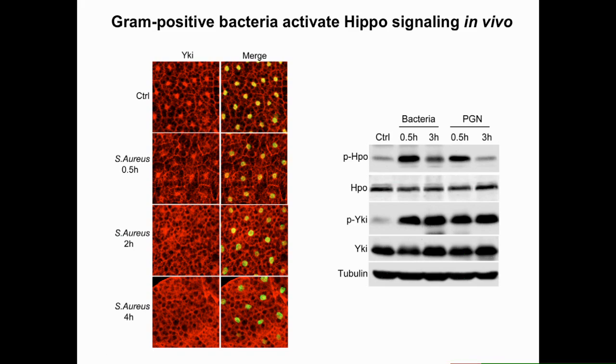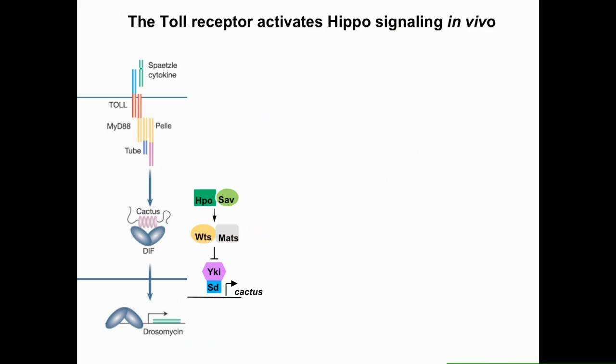So I believe this is one of the very first evidences that you can have a signal that can activate the Hippo signaling in intact tissue in any biological system. So in any case, this is exciting because for the first time we can find that the Hippo signaling can be activated in intact tissue on such a very quick temporal scale. And so this is the birth of the question: how does that happen?